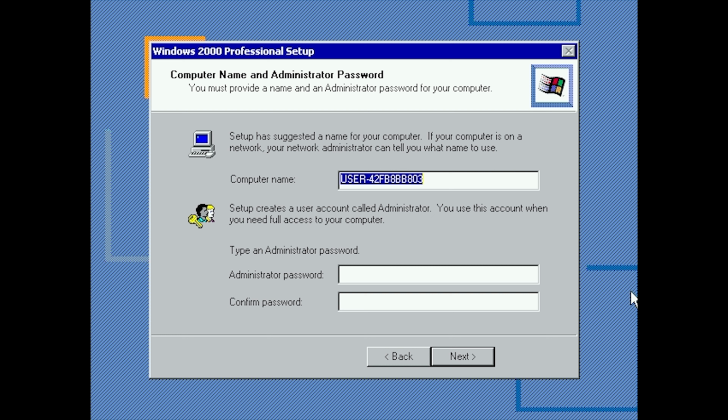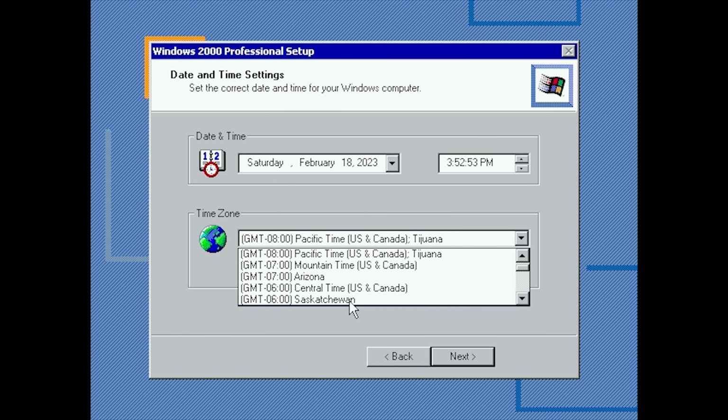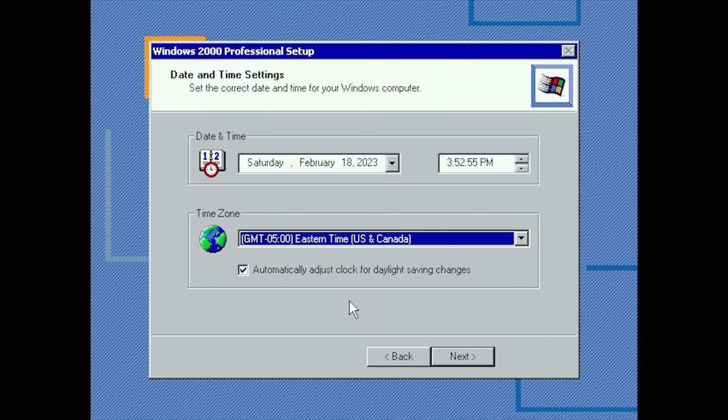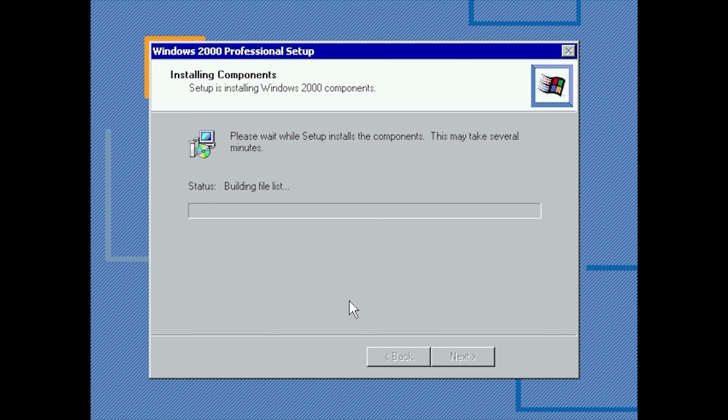So I'm going to go ahead and change the computer name here. Let's see, Win to HV, Hyper-V. I left out a 0, but that's okay. Again, you've got your date, time, and time zone. Note that the definitions for the time zone are likely outdated by the time you're watching this video. And networking. I do click Next there right at the start of this setup screen because the defaults are almost always okay.